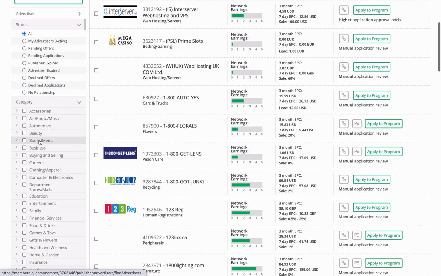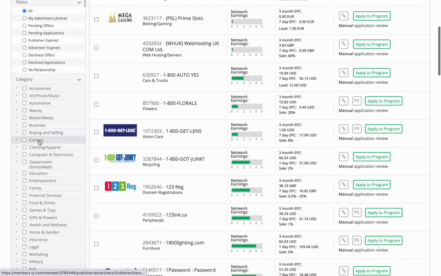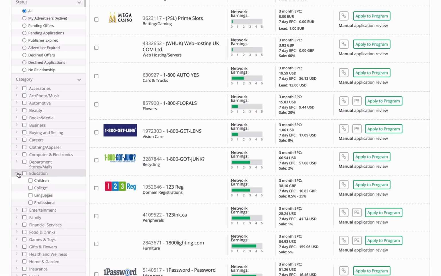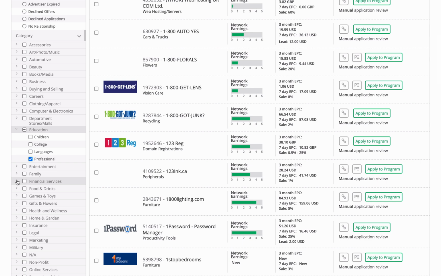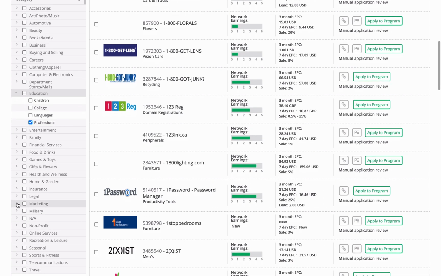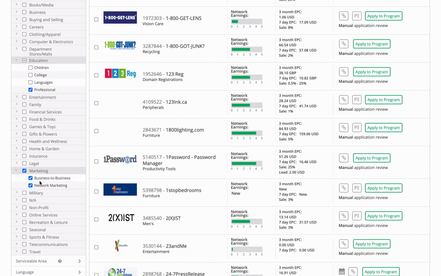So in the categories, what will we look for? We know that perhaps a student in this course might need extra education. So we'll look at that. We can expand that and we can look at professional education. Great. Now, financial services, maybe, probably not. And so we'll kind of move on. Marketing, maybe, probably not. Let's see. We'll click both of these, and then once offers come up, we'll evaluate them case by case.